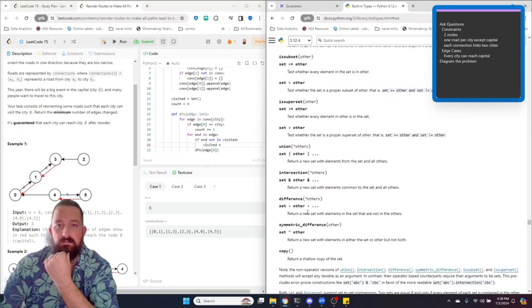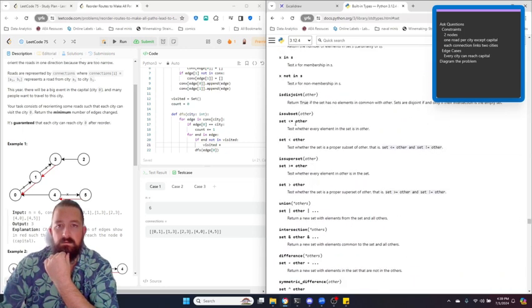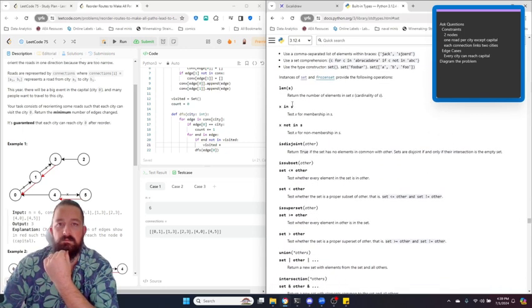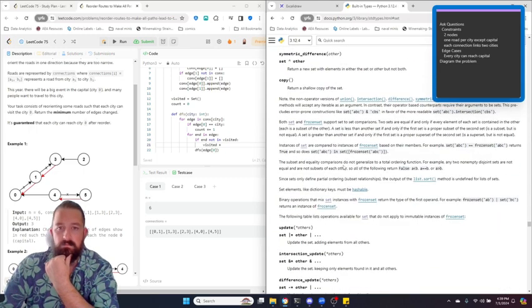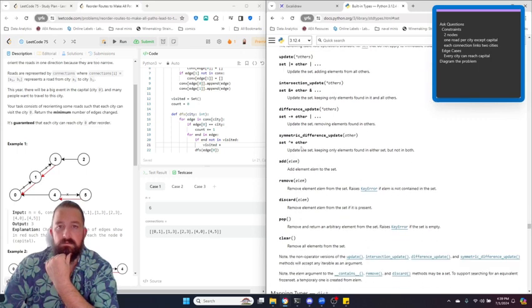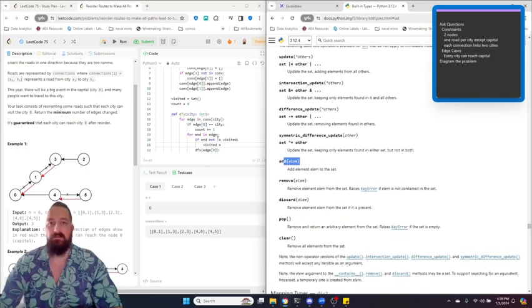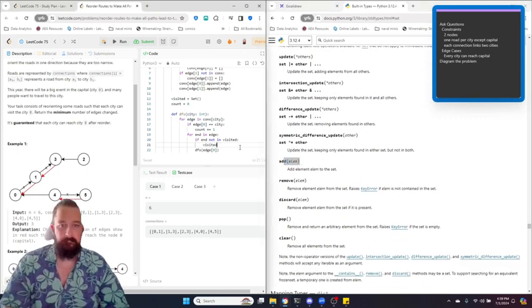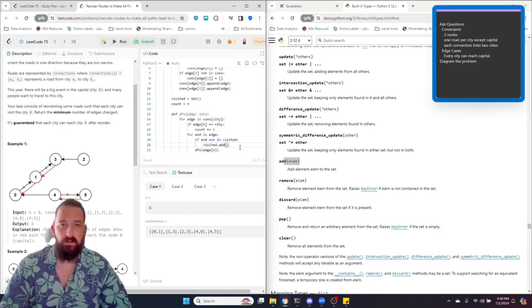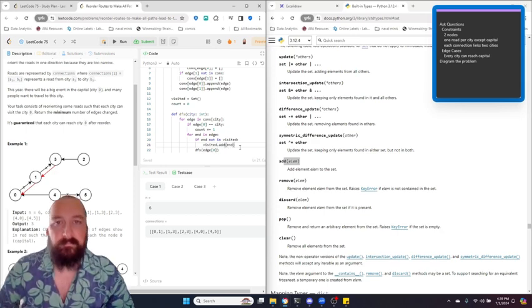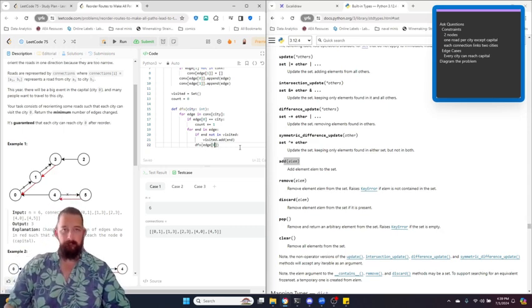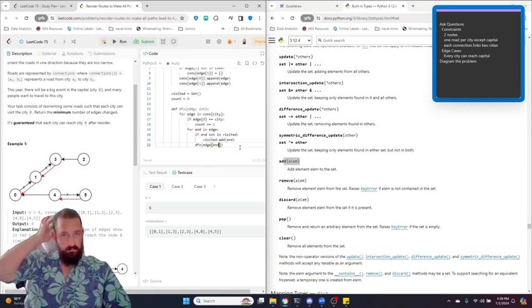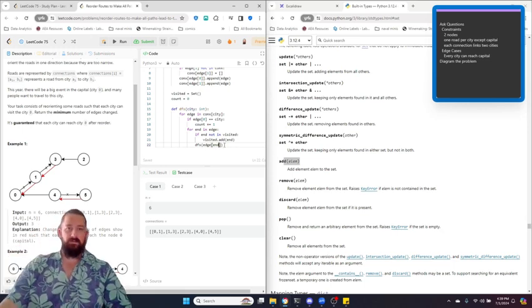No. Update, add element. That's what I want. Visited dot add end and then DFS that edge. Okay.